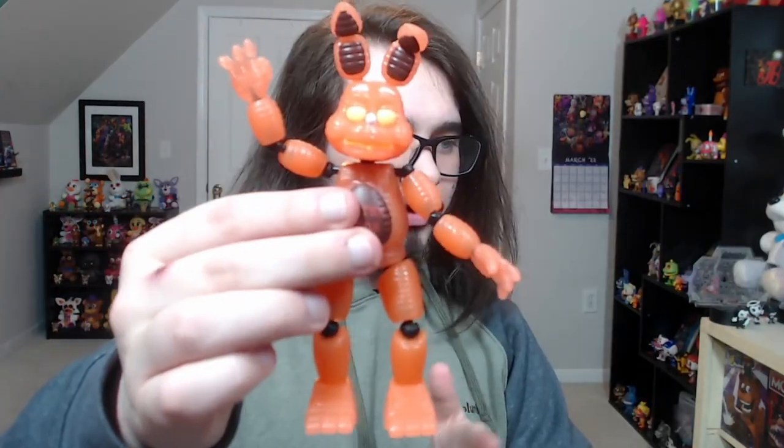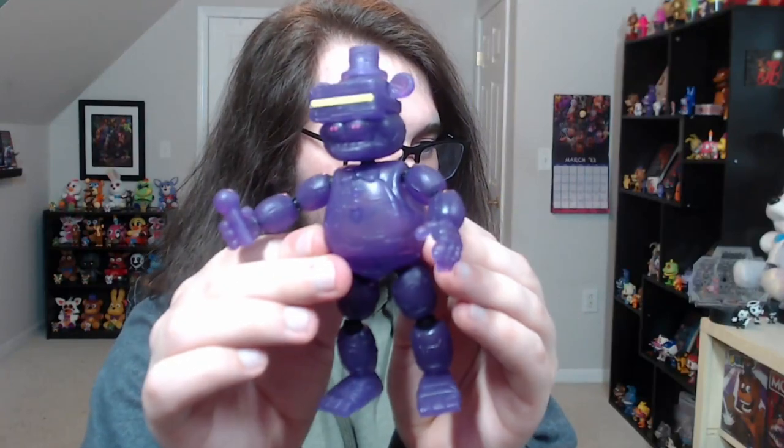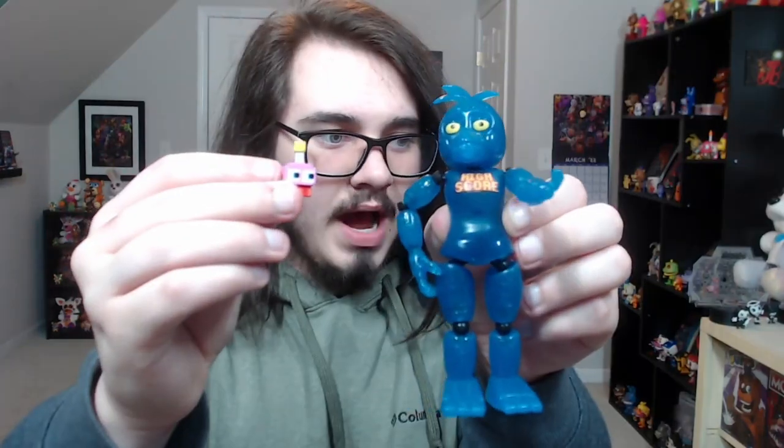I know I'm kind of late to these, even though most stores haven't officially gotten all the merchandise yet. I did order about 10 or so of these on Walmart, but they're not planned to come till like June or something crazy, but luckily I found these earlier today. I also found the System Error Toy Bonnie Funko action figure, as well as VR Toy Freddy, and also Highscore Toy Chica and the 8-Bit Cupcake.